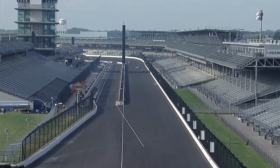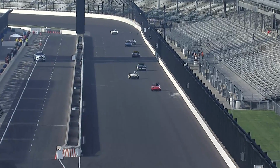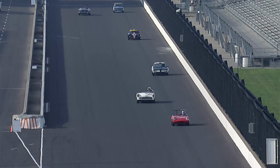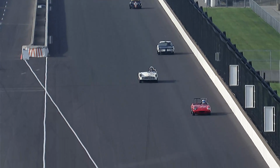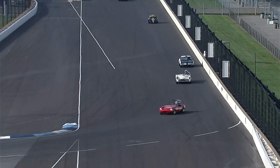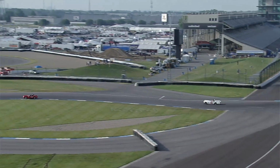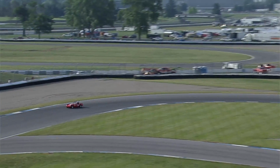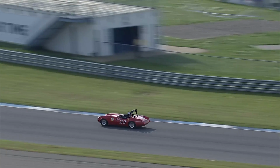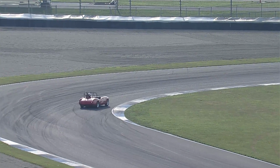As already we've got the front runners approaching the back of that Formula V grid, and that could cause some issues when it comes to passing and picking your spot where you want to get by. The Formula V's having their own race within a race, if you will. Prather through turn 1, same for Fury. Good gap back to second place, though. Fury now with a 1.4 second lead and then some, as he's been able to extend that lead.